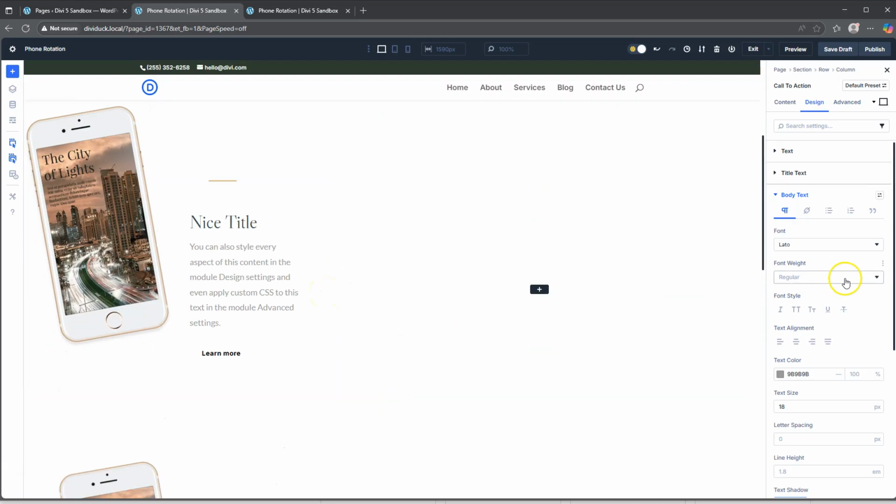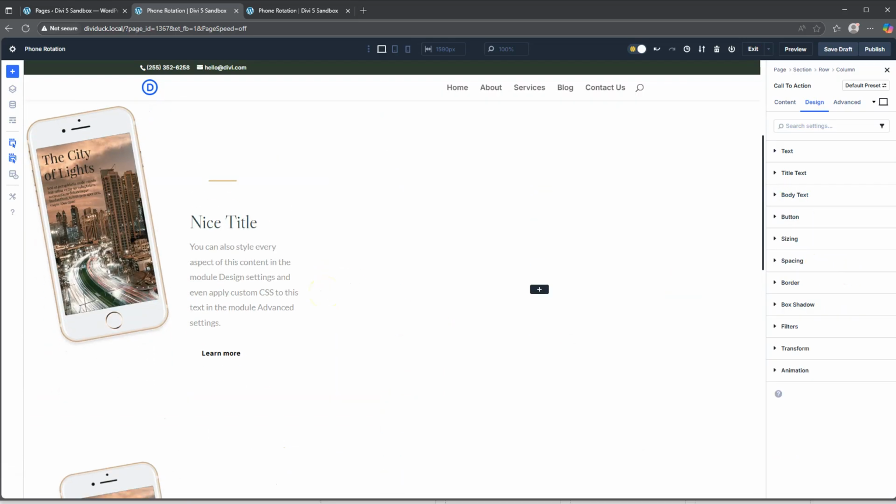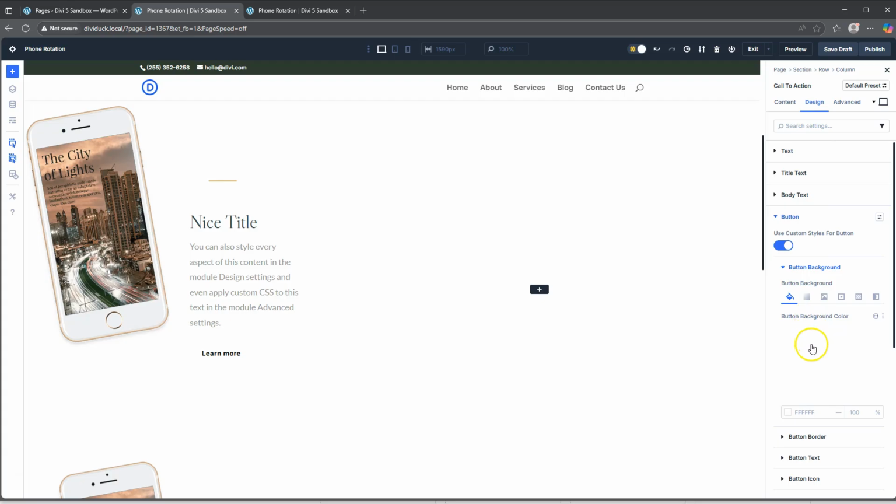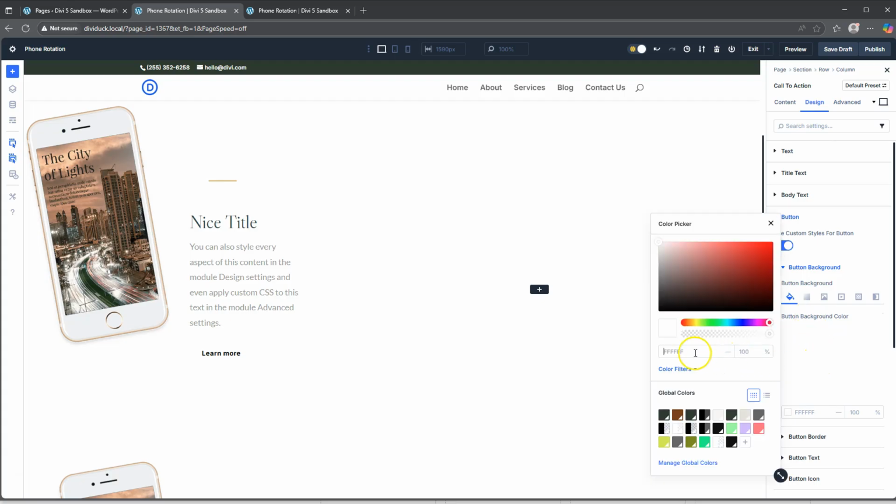Yeah. Okay, so the next thing I want to do is the button. So let's open up the button. Okay, it's already telling me I want to use the custom styles. All right, button background. I just want this to be RGBA 255 255 255 0.